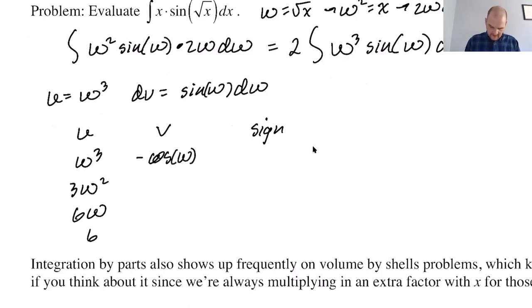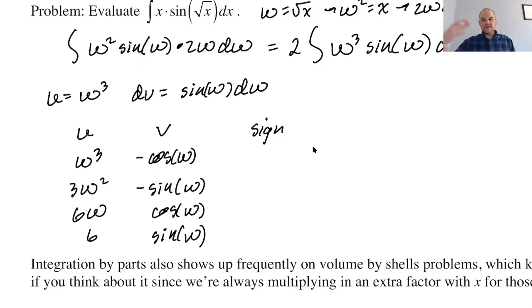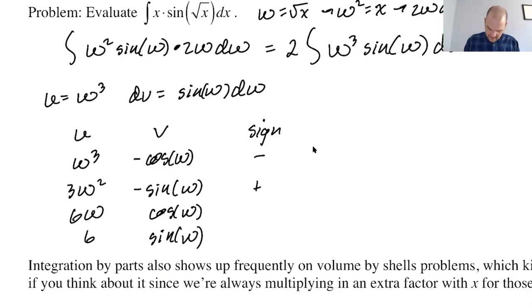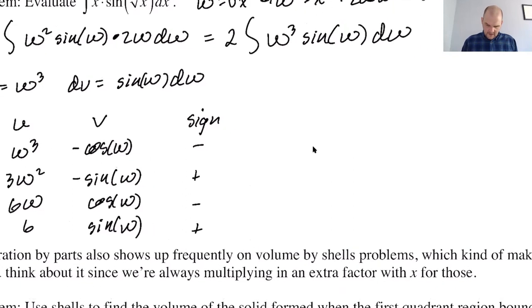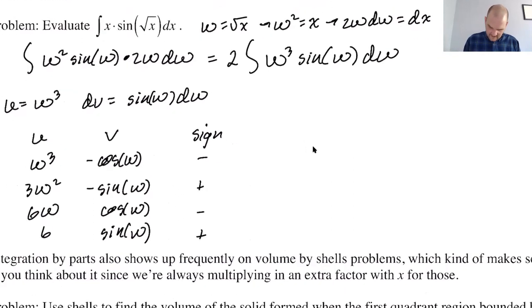And then the integral of that is negative sine. The integral of that is cosine. The integral of that is positive sine. Okay, and then you can check by taking derivatives. The derivative of sine is cosine, the derivative of cosine is negative sine, the derivative of negative sine is negative cosine. So it worked. I was going from the bottom to the top there as I check. And this is always minus, plus, minus, plus. All right, so this is going to be 2.